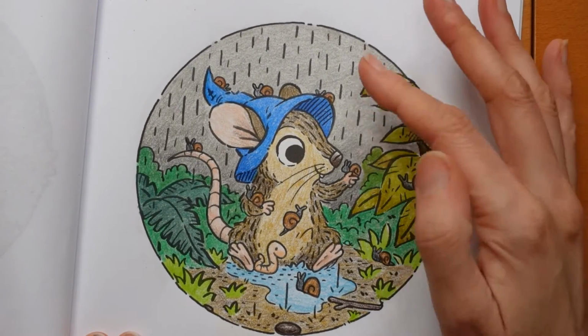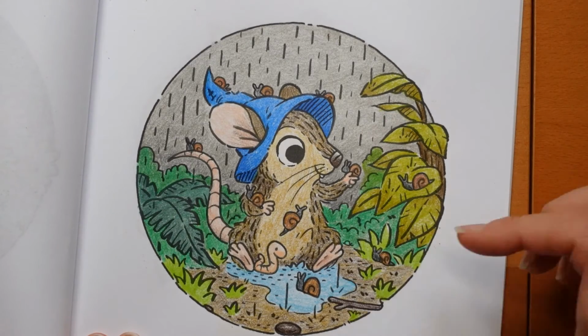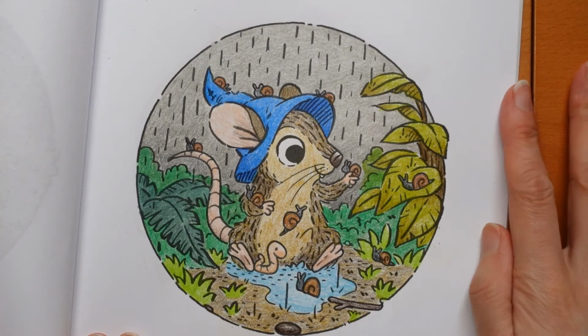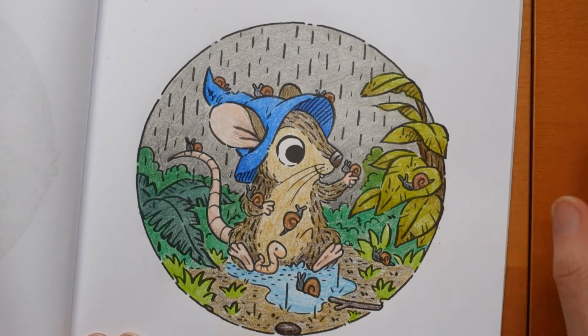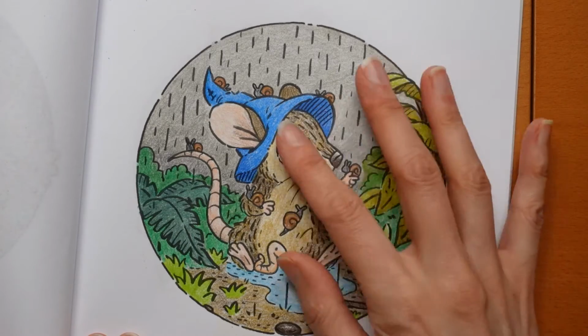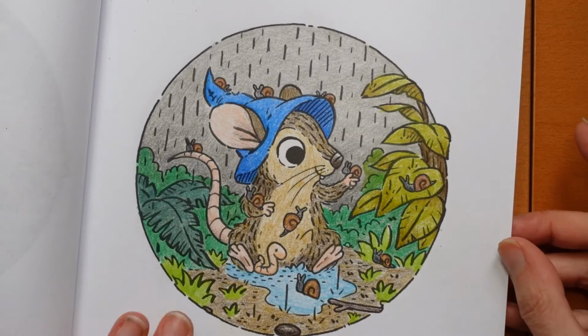Very rainy, so I did a grey background for sort of clouds, and did her sitting in a puddle. I'm not quite sure if it was supposed to be a puddle, but that's how I did it. I thought it was fun. And this was Arteza Expert pencils, by the way. I just did all the snails the same. I thought it just made it look sort of consistent.